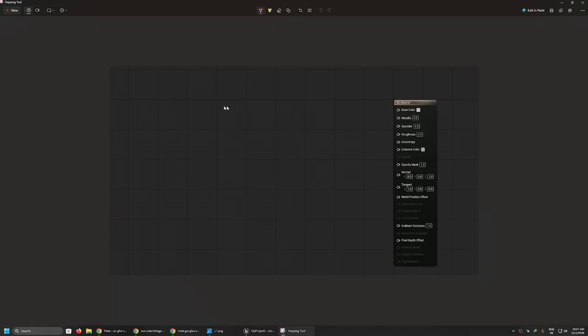Here, we will have our basic materials or textures that will have some inputs connected in here. For example, let's say like that. So this is level 1.